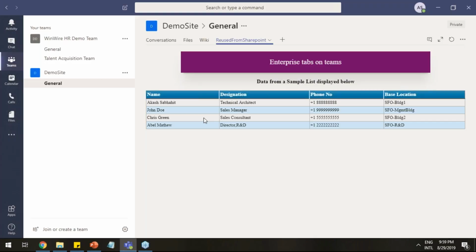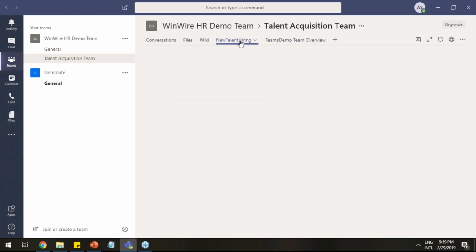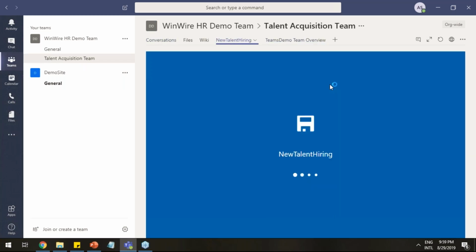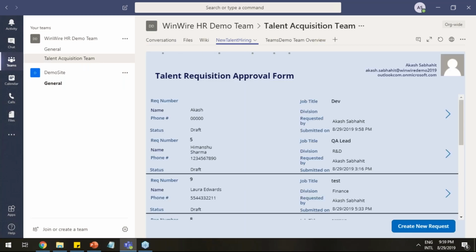Now if I go to Teams, we can surface the same app with the same data on Teams as well.